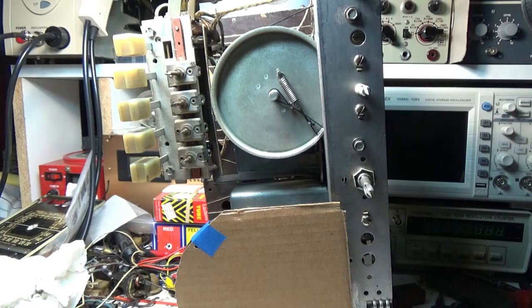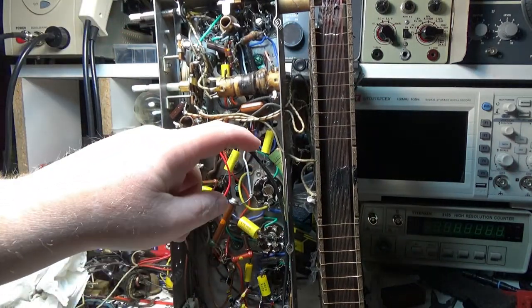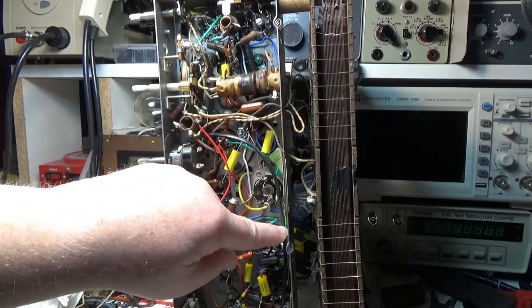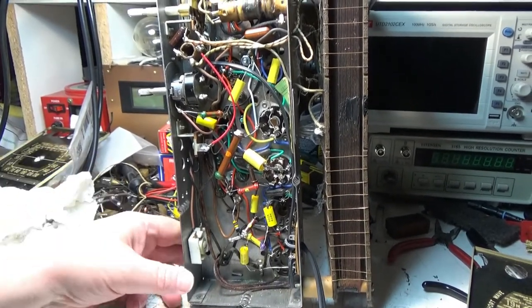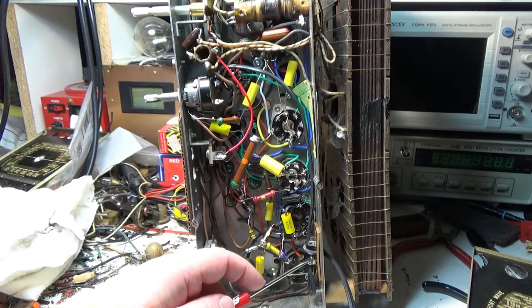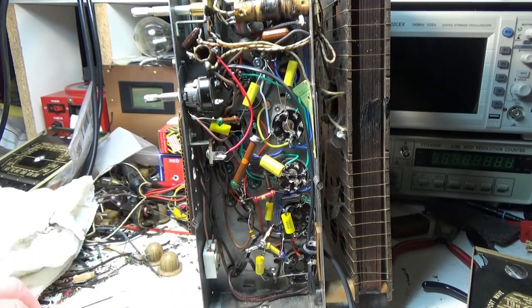Oh, I installed a new power cord too. I really am not too happy with the routing of the power cord, but it's in there. I think it'll be okay. I think it'll be all right. Not particularly happy with it, but, and just tied a knot in it down here. It's two holes in this board. And then just tie a knot in it, separate them and tie a knot in it. And then, you know, solder them onto the switch. And then down here for the neutral.